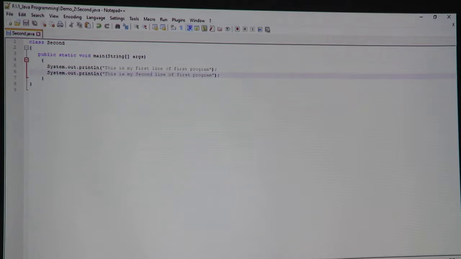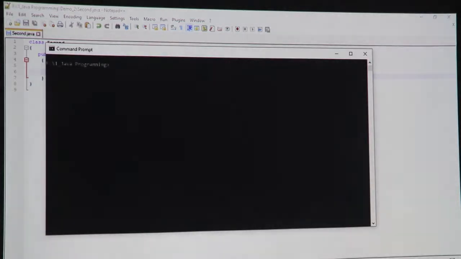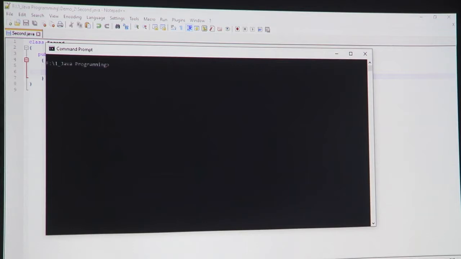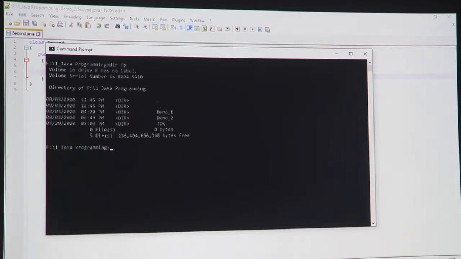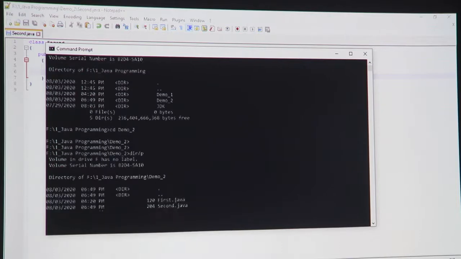Now I'm going to the command prompt, and first I will be compiling my Java file. I have created two directories, so I'm going into the demo2 directory, and the second.java program we just wrote is here.